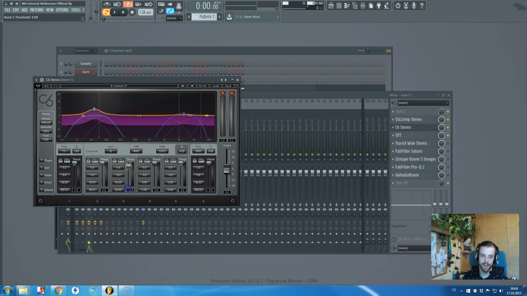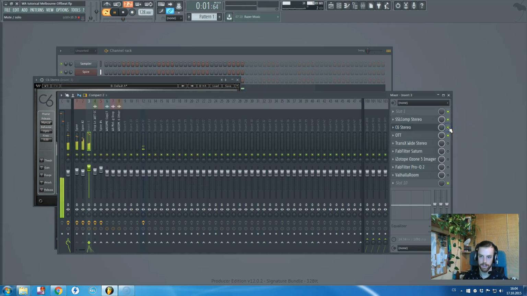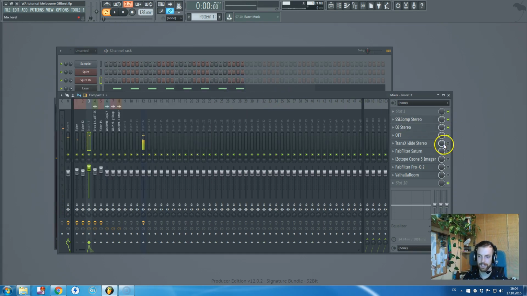And I usually compress these mid frequencies a lot. That really cleans the sound and makes it super useful for Melbourne producing. So the main trick is this C6, believe me.